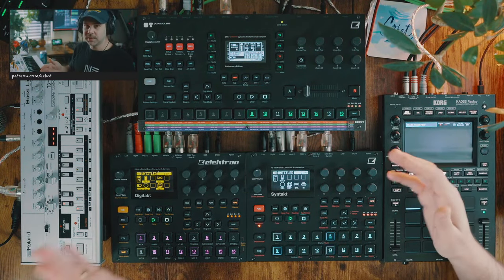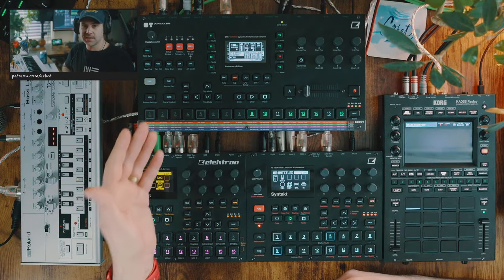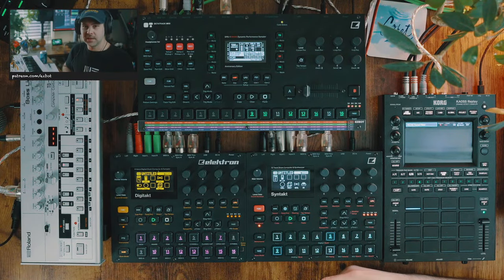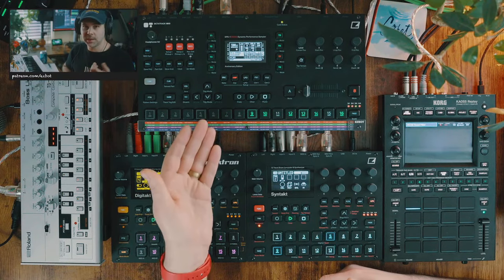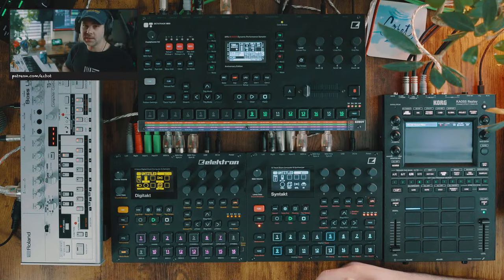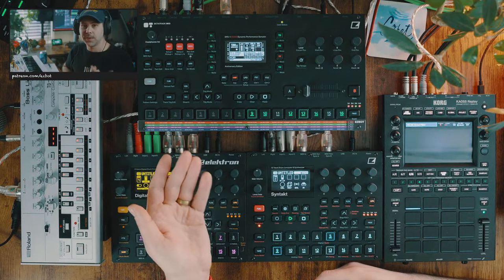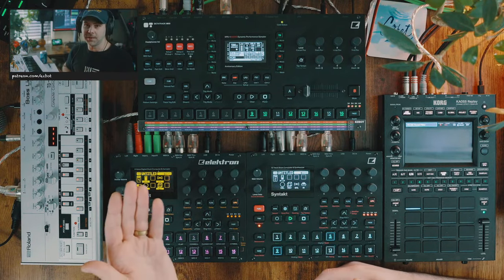Short story, I picked up an Octatrack because I wanted the arranger mode. And I needed stereo so that I could sample drums into the Octatrack and sample synthesizers into the Octatrack, use the arranger, play my guitar, and sing with an Octatrack. And that was the goal, was to replace my bandmates. That was really what brought me here. I fell in love with the Octatrack through that process of learning it. Very good time for me.